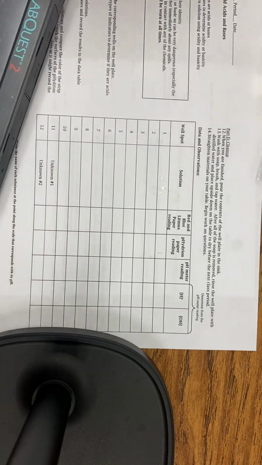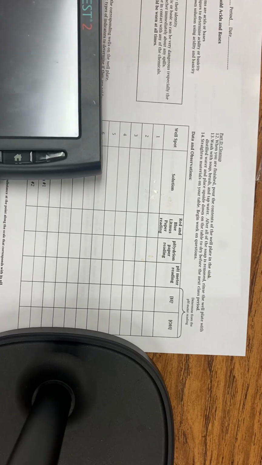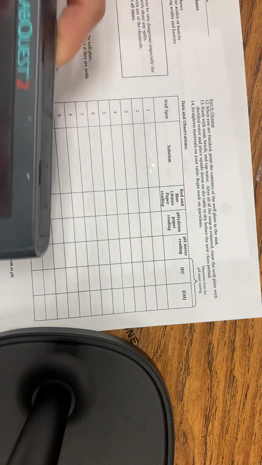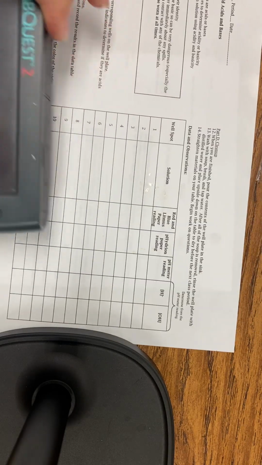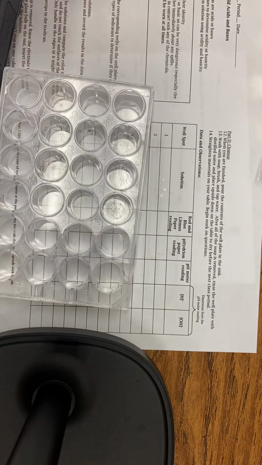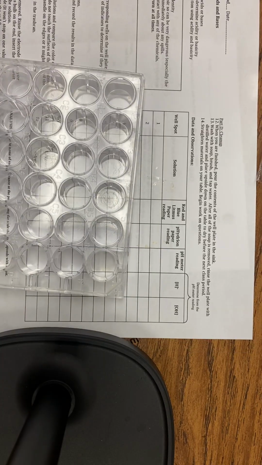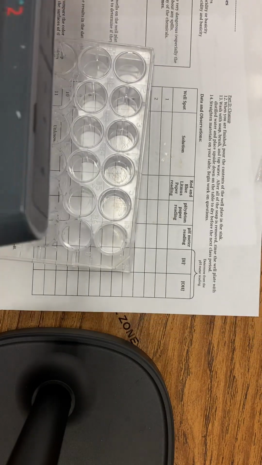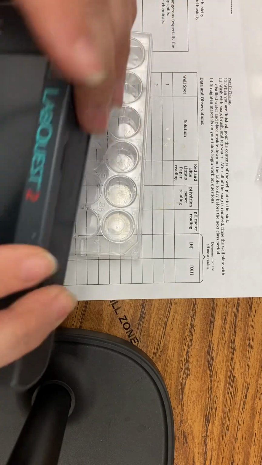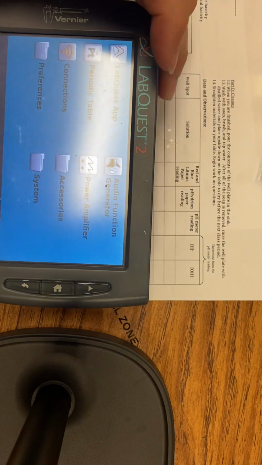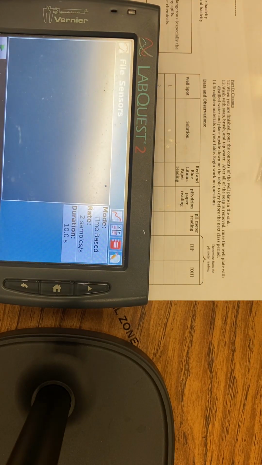Okay, so every station has some of these pH meters. Station number 2, I was going to have some computers set up. If I'm here in the morning, I will try to get them set up, but I don't know if I will be. And so on these little LabQuest, I need you to turn them on right here on the very top. So turn it on, and it's going to take a second to load. And you just hit LabQuest app.